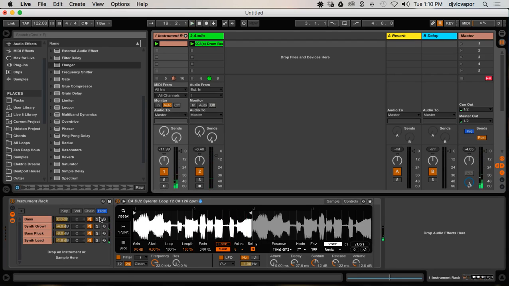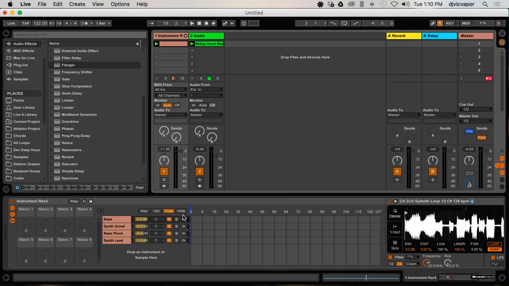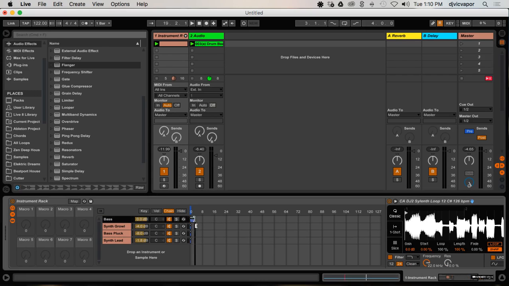So cool. The last part of this that makes it more fun than anything is obviously opening up the macros, going into the chain, and now we can control how these guys are played amongst each other. And let me just open up one all the way. Then you can right click and distribute equally. Now we've got equal lengths for everybody.